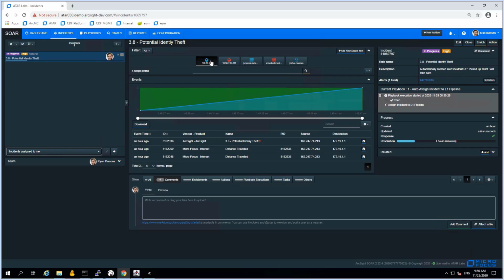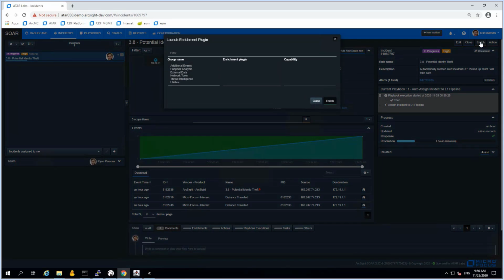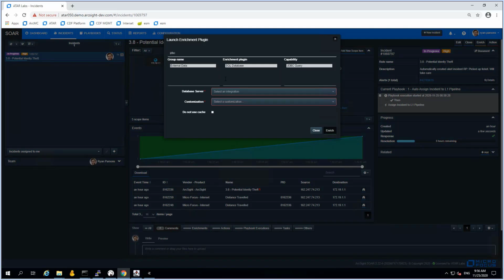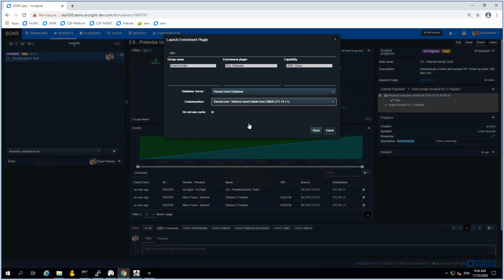Next thing is that we check what so-called scope items have been extracted from the original alert. So what I can see here is that we have a blue one, a red one, which is basically indicating the role of the different systems. And we do not know much about it. So we enrich these scope items by going to our CMDB we have introduced. And this way we can get contextual information about the systems participating in that incident.